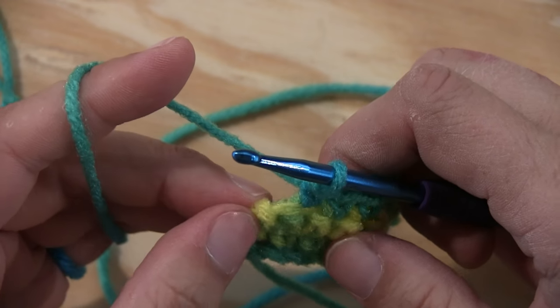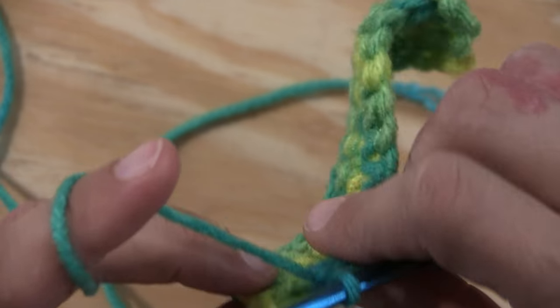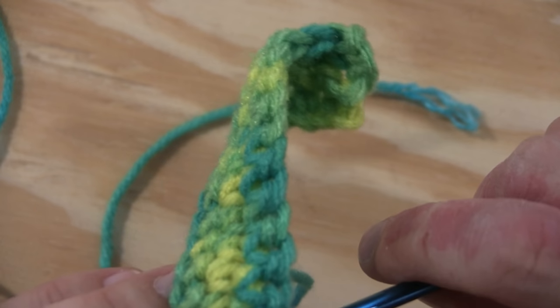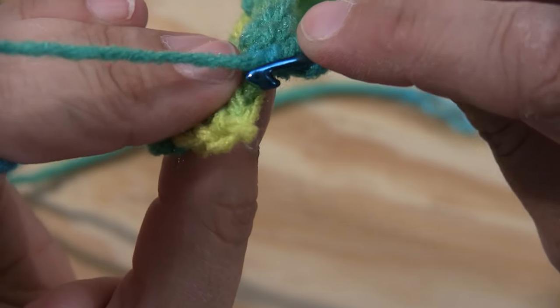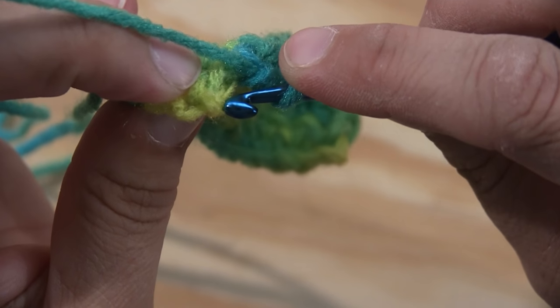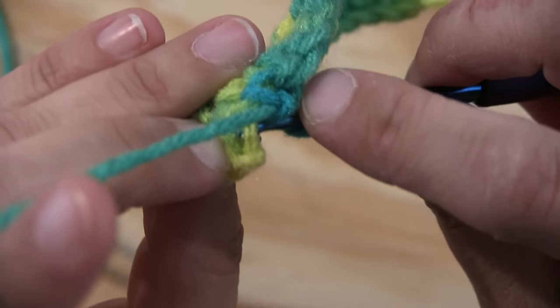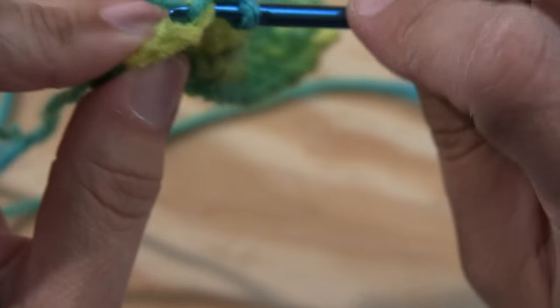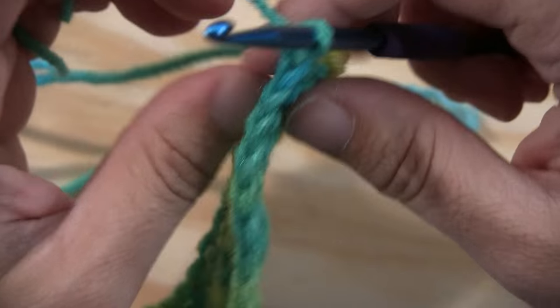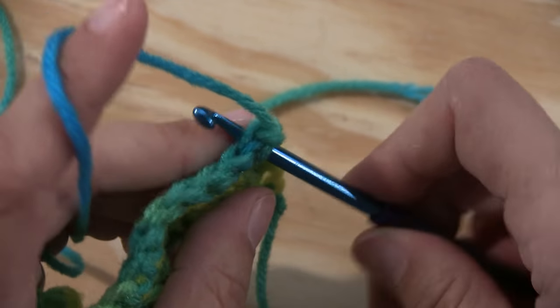Here we are at the last of that row again, where it's kind of rounded. Just pick up both sides of your V. See? Right there is one side. Right there and right there is the other side. There's one side and there's the other side. Turn. And go across again.